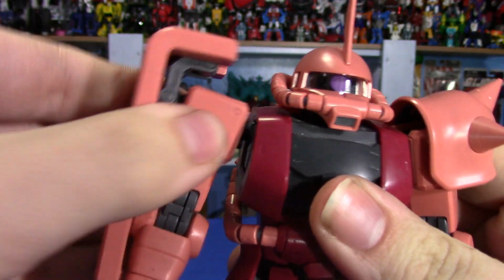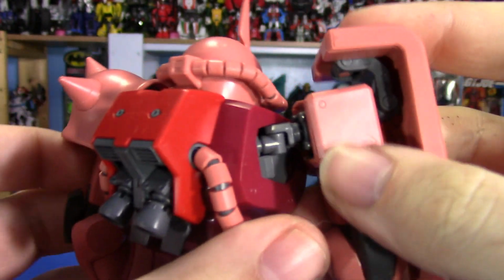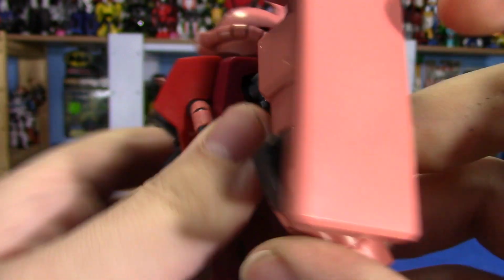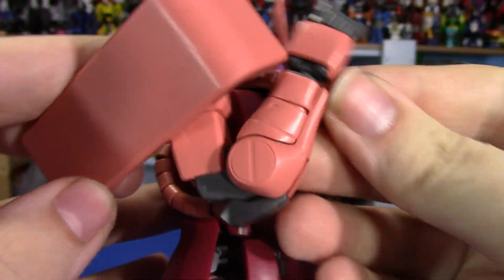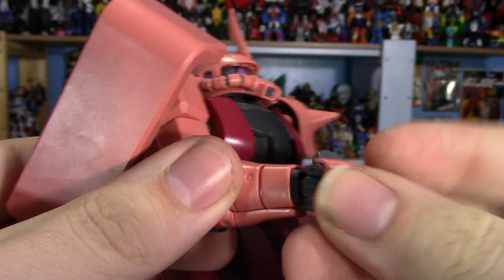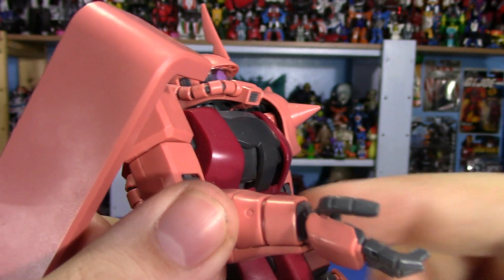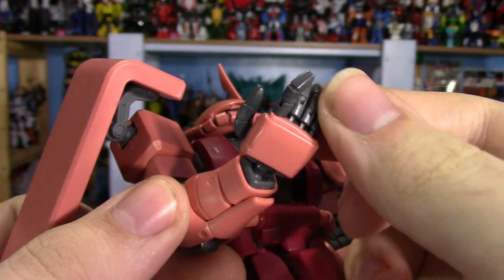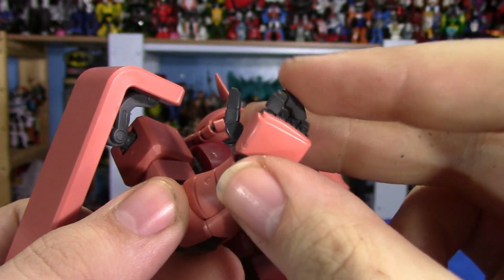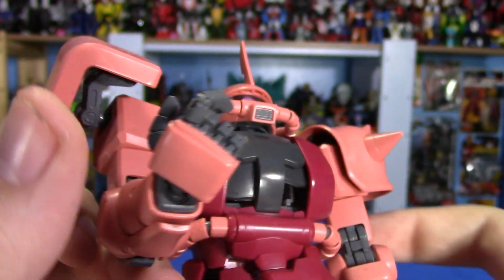The shoulders, they can move pretty well. They have a very fluid butterfly joint right there. In and out, forward, bicep swivel, double joint at the elbow there that goes in quite well. Ball joint at the hand as well as a hinge at the hand. Most of each finger has its own joint. That's a ball joint, and then all of these are on their own hinge at the base, as well as each knuckle is on a hinge. This finger is on its own ball joint at the base, as well as a hinge at the second knuckle. And that is for both hands.